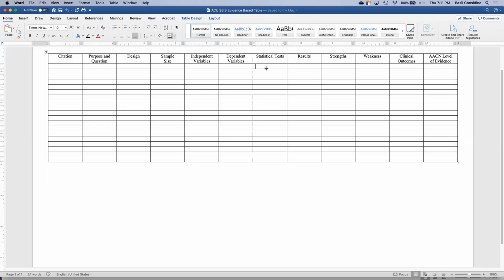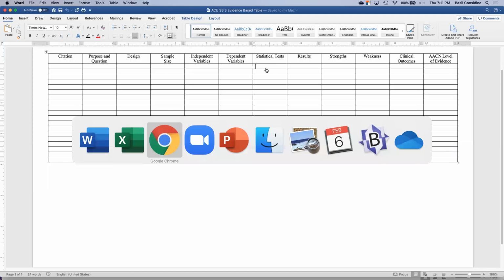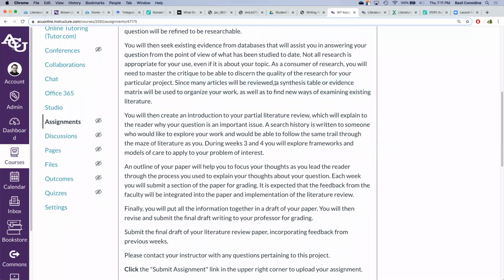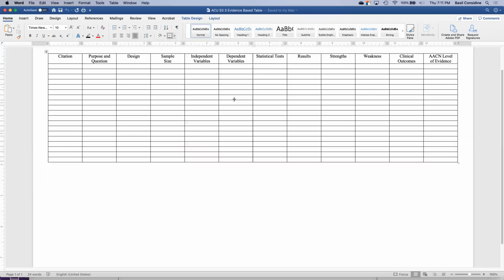Now, while not all of these necessarily will be used in that appendix table that's mentioned in the guidelines, let me pop back to that. That is this here. This is a very handy tool that will help you decide what is important to include.